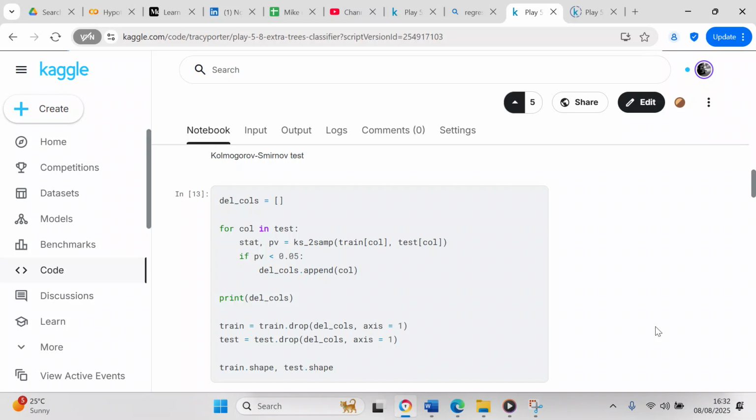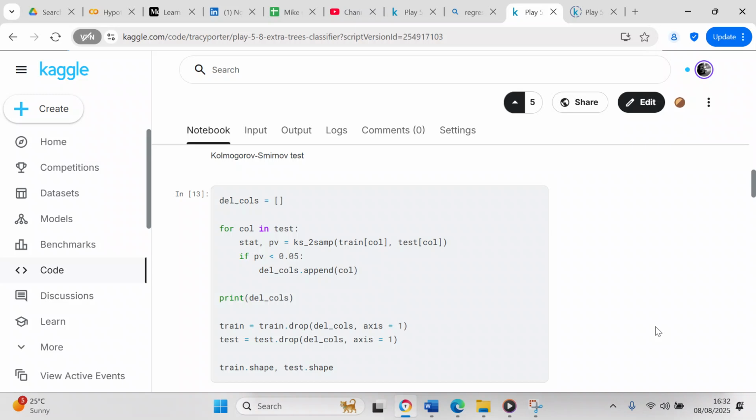Okay, so if pv is less than 0.05, you're going to add the name of the column to the delete_cols variable, which we have defined previously to be a blank list.